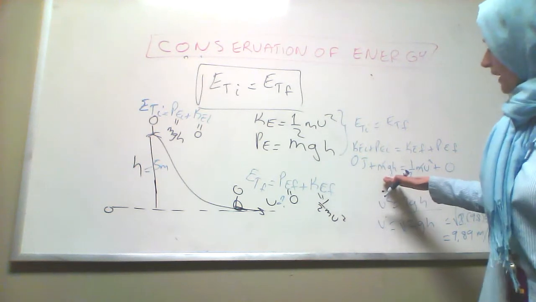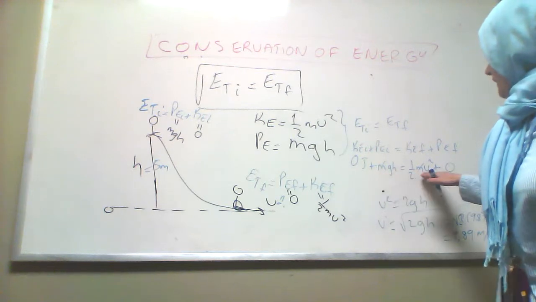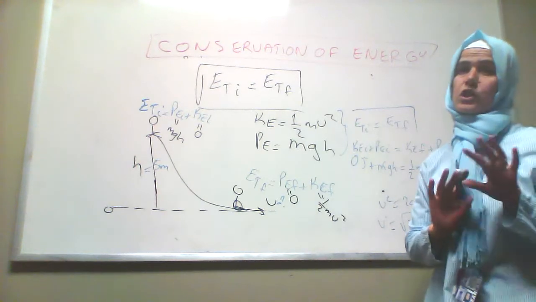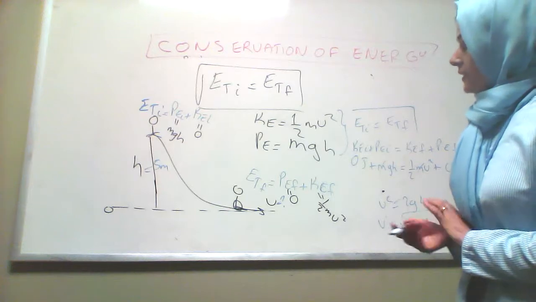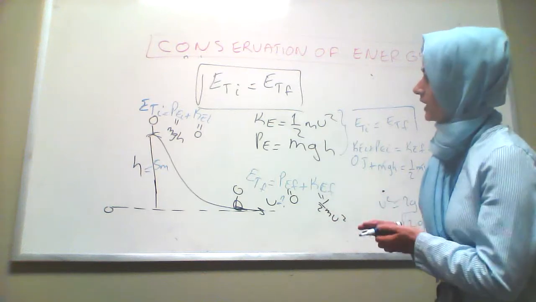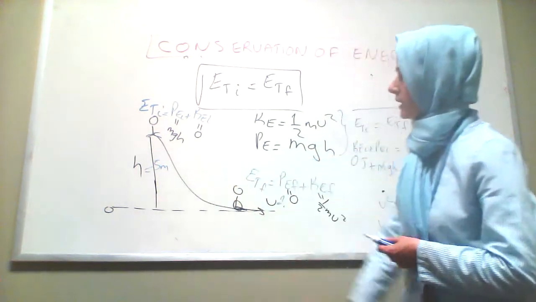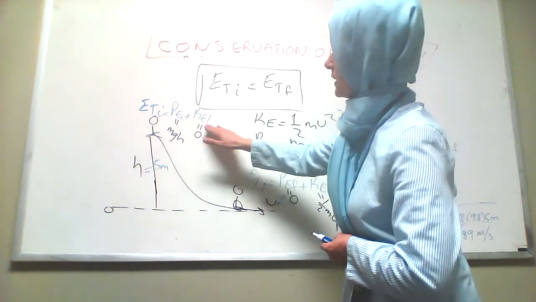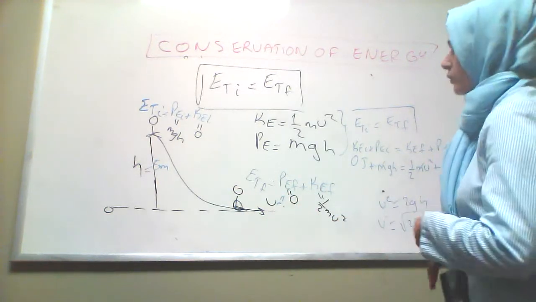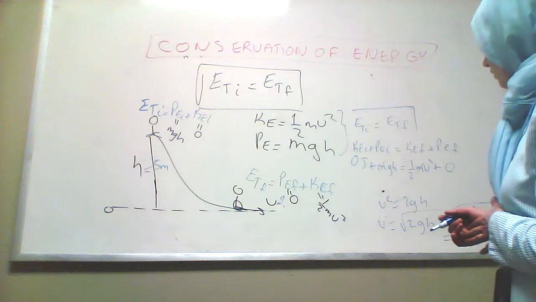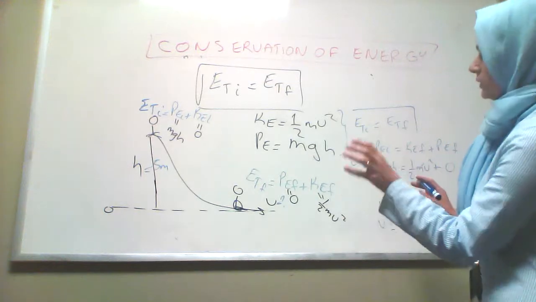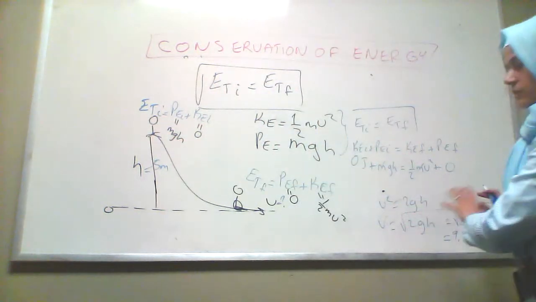If you notice here, generally in energy problems, we won't be needing the mass. On each side, the mass will be cancelled if we're dealing with a conservation of energy question. This is generally the case, not always. Again, if there's no friction along the slide, the energy is conserved. If there was friction, we would have to take away the frictional energy. I'll get to that later. So we have initially potential plus kinetic minus the friction. The energy lost to friction will be equal to the final energy there. It won't be too hard to solve. We'll get to that later. But for now, we assume there's no friction. Energy is conserved, initial energy is equal to final energy, and we can easily solve for what is asked in your question.